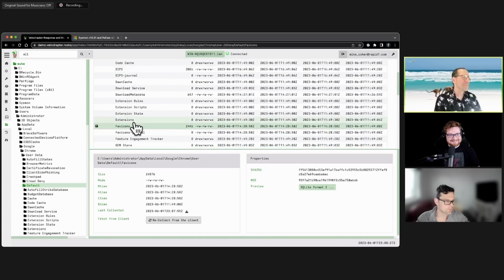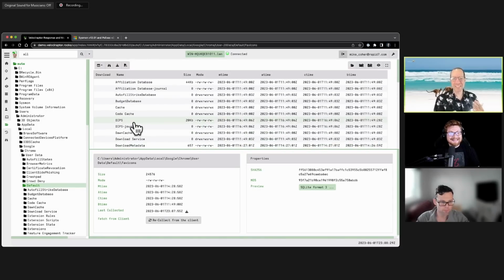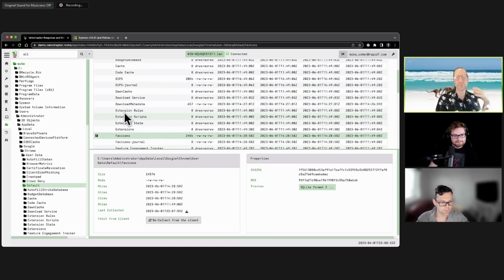But it's actually quite inefficient, as you can see, I've been clicking around. It's useful for grabbing one file or a few files that are particularly of interest. But to do forensics at scale, we really need automation, and that's what Velociraptor is all about. It's really about automating this forensic process and making it really fast and efficient.